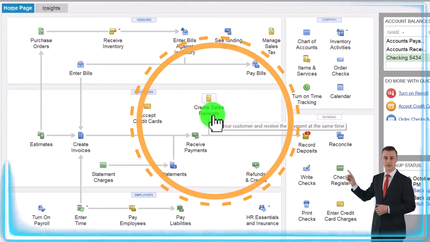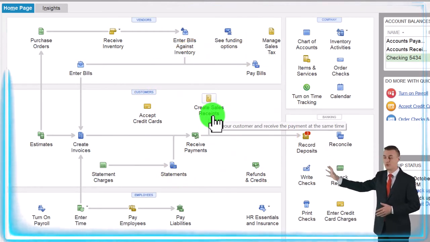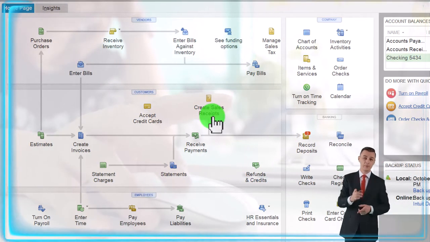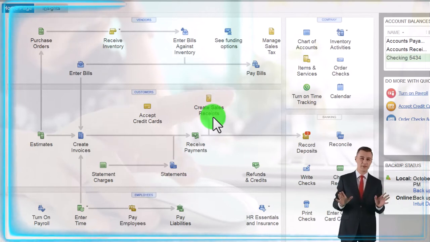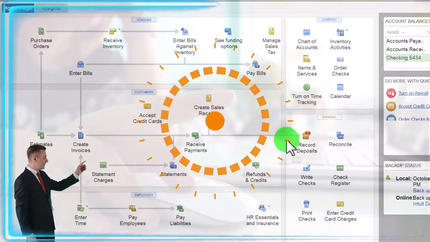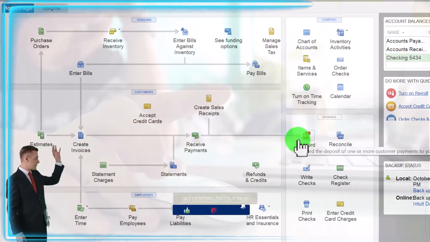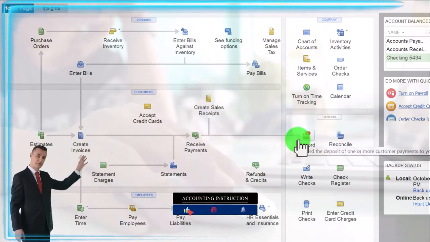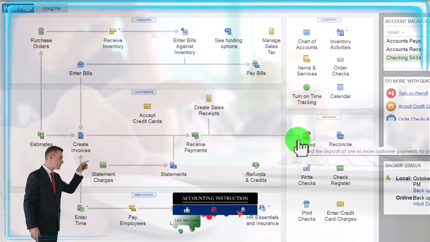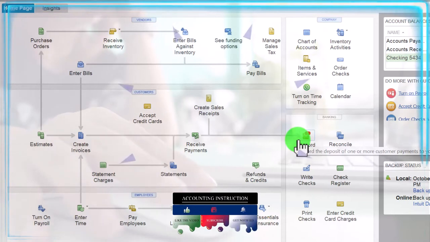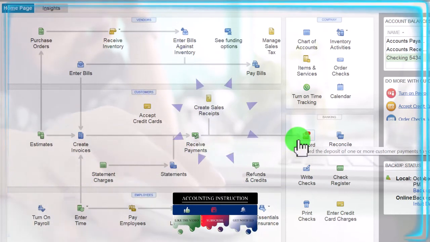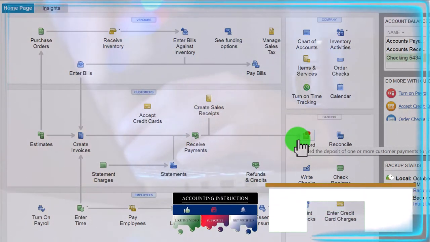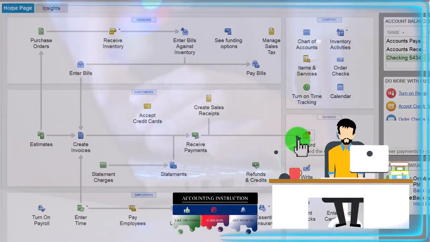Then we were going to be using the sales receipt type of form. And then the easiest method would be a step further in ease from a cash-based system to one which you're just waiting till things clear the bank and recording the transactions there, possibly with the use of bank feeds. That's not exactly what QuickBooks is designed to do, but you can work that way, and it would be easier if you're in a specific type of industry to be able to do so.